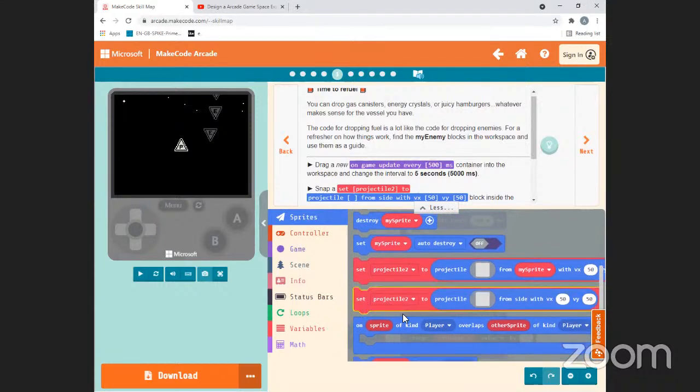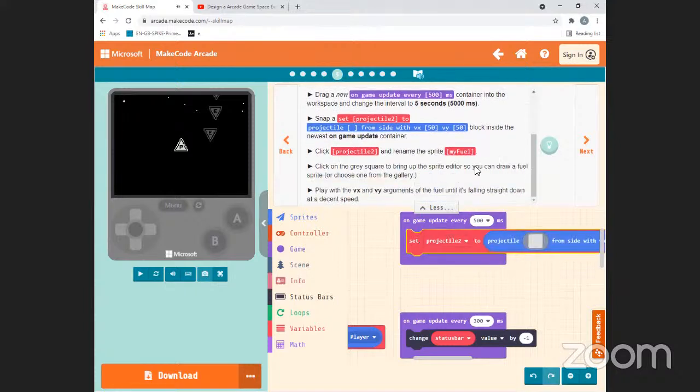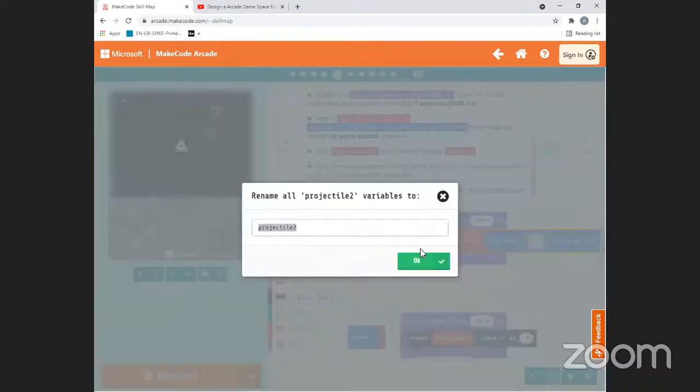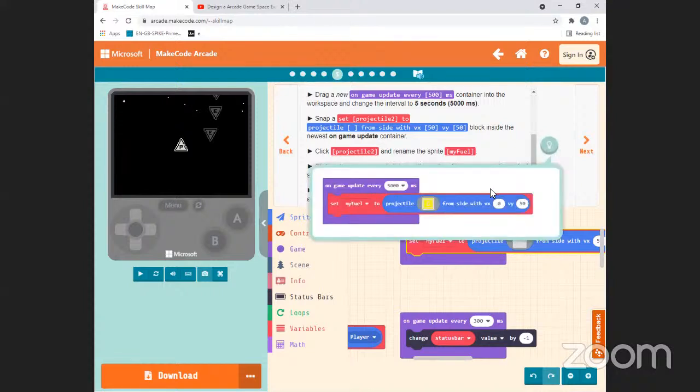I'm just checking which one it was. So then we name it my fuel. I have no idea why it's called projectile too every single time. I'm just doing this.